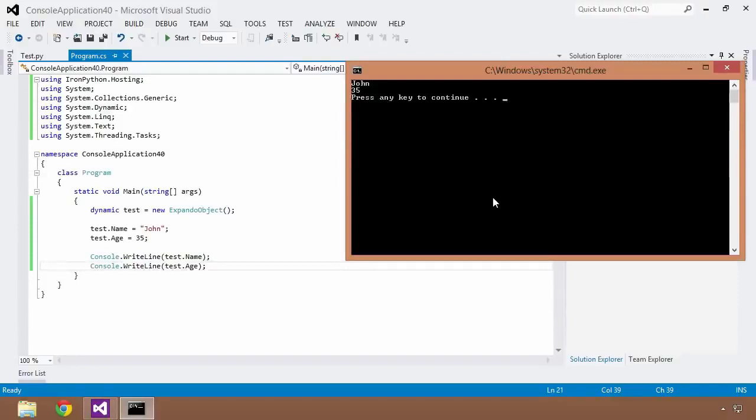It allows you a lot of flexibility within a statically typed language such as C# and be able to introduce some dynamic concepts. But I would definitely advise you to be careful with this and not to use it too much, as I mentioned before, it's going to make a lot of things complicated in the debugging of your code and keeping things straight of, at this point, what type is this object, and at this point, what type is that object. So in your day-to-day applications, definitely stick with your normal statically typed processes. But if you need a little bit more dynamic flexibility, you can definitely add this in, and it will work just fine for you.